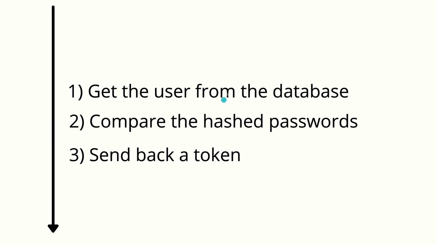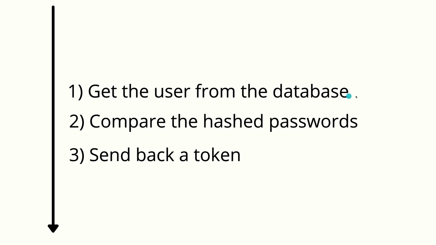In this video, what we're gonna do is work on the login route. And I quickly wrote out the 3 steps that we're gonna take. So in the login route, we're gonna send back the same data from the client to the server, the email as well as the password. The first thing that we're going to do is try to find that user inside of our database. If we can't find that user, then you gave us an incorrect email that doesn't correspond to any particular user inside of our database. So we're going to throw an error. We're going to tell them, hey, no, these are invalid credentials.